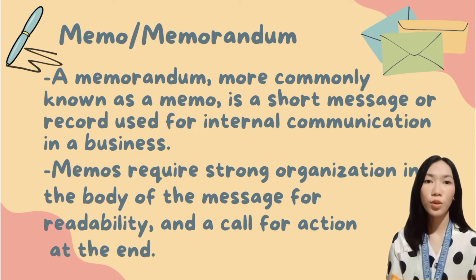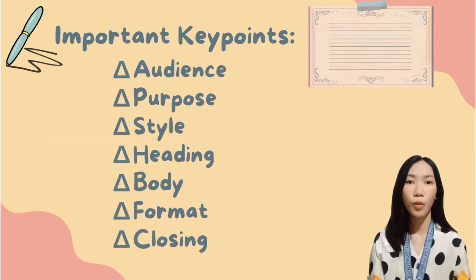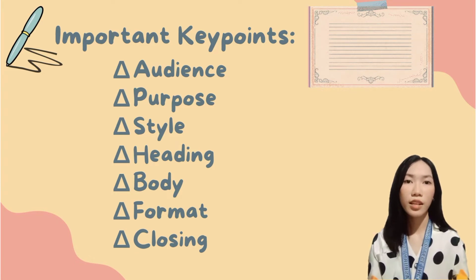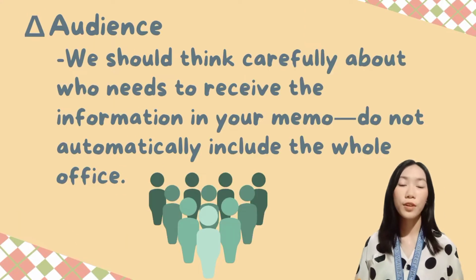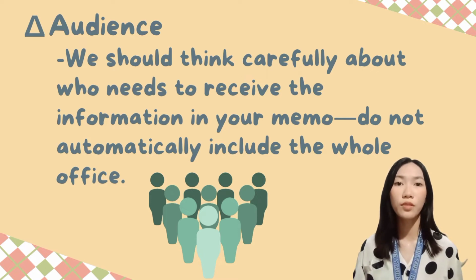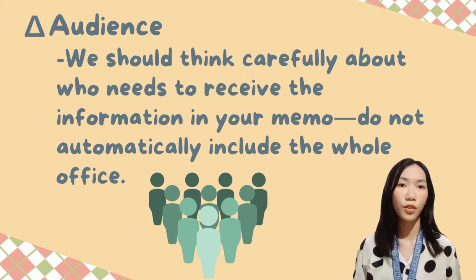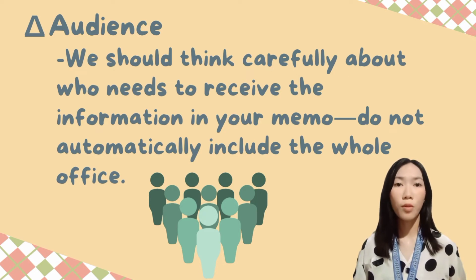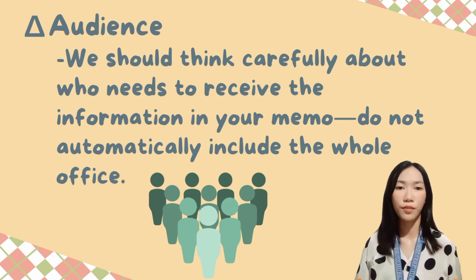So, in order for us to compose a good and effective memo, we should pay attention to the following points such as the audience, purpose, style, heading, body, format, and closing. First is the audience. We should think carefully about who needs to receive the information in your memo. Do not automatically include the whole office. Remember that our readers are busy and they don't have time to waste on long-winded, confusing, or disorganized information. That means your memo must be organized and informative.